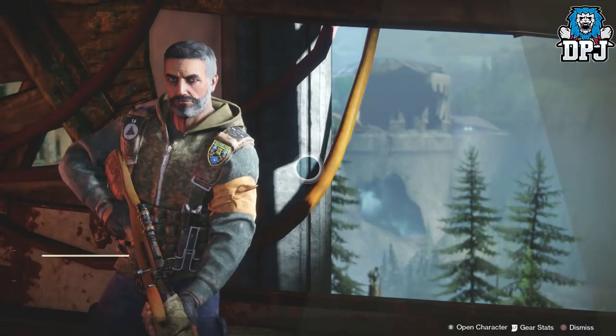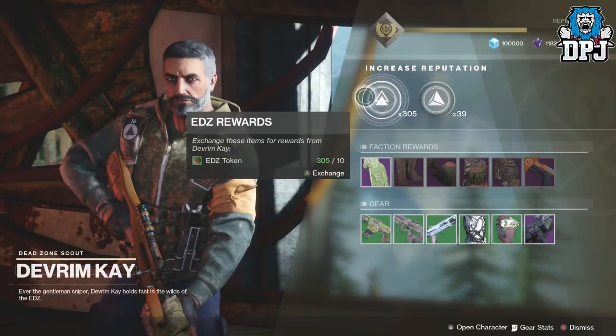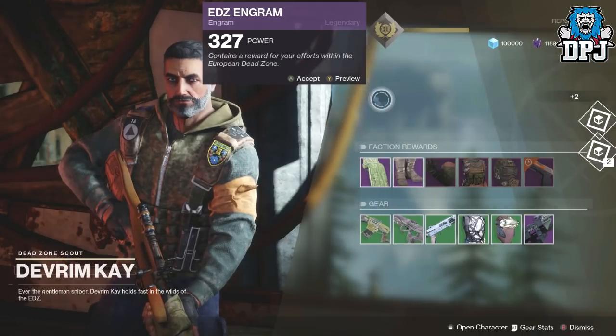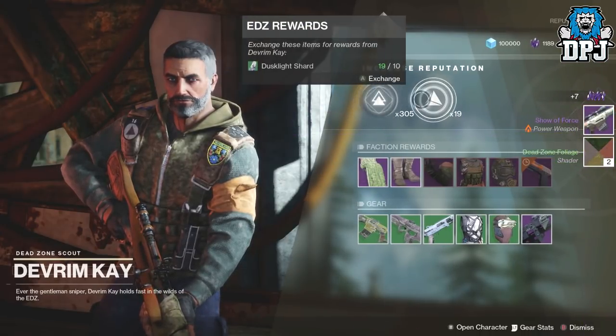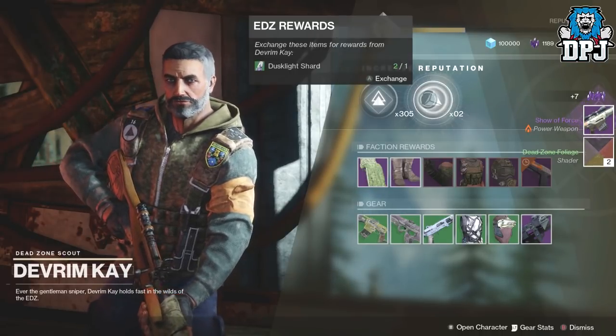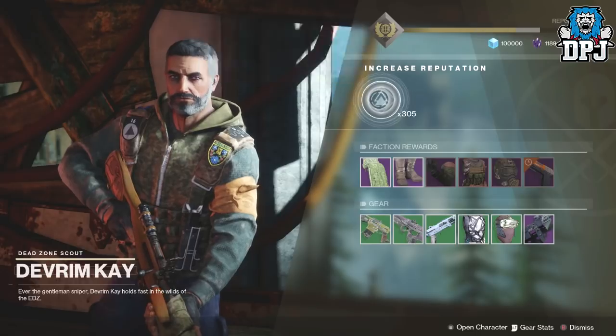Be careful out there. Okay, so how many of these? We have got a load. You guys think we'll get any Masterworks? Well, not from our first, we won't. Let's get rid of these little ones first, whatever these are. Just like shards. Okay, so let's go.